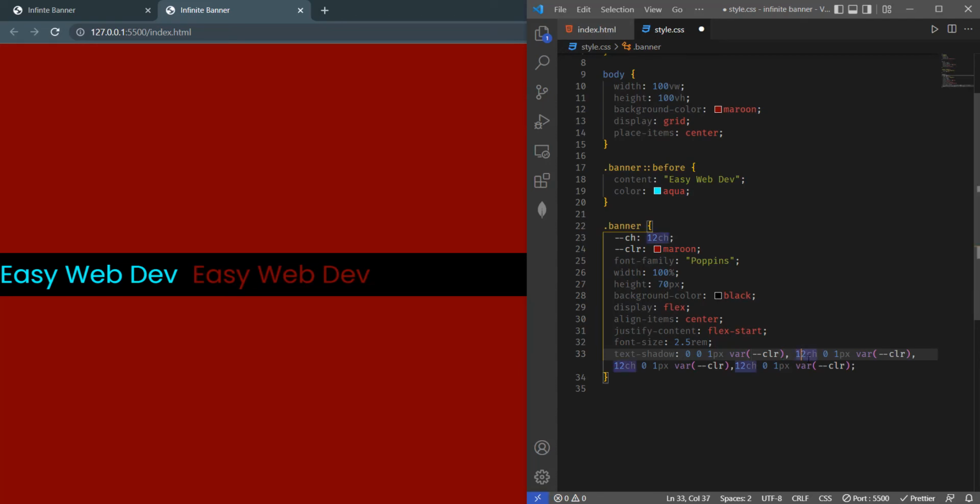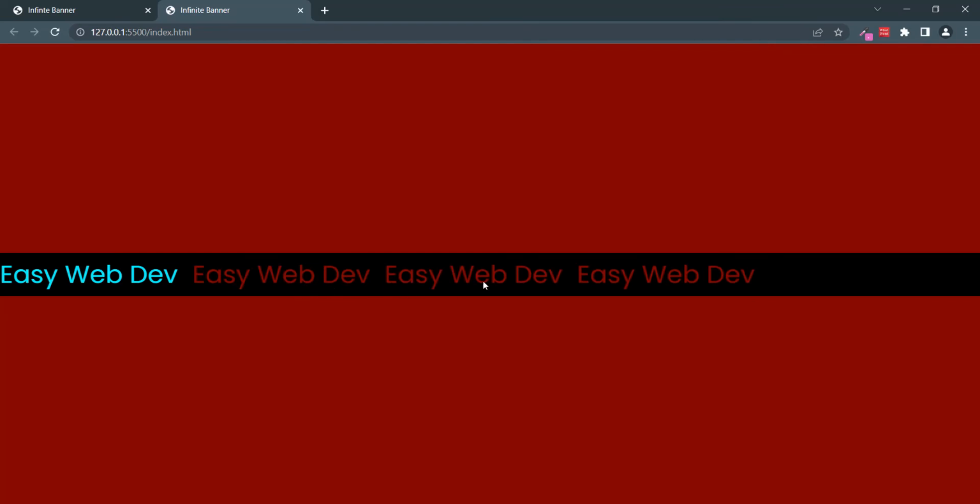The second text shadow is equal to 12ch, which is the length of the word. The third is equal to 2 times our length, means 24. And the fourth text shadow will be 3 times. As you can see, we have 4 text shadows.